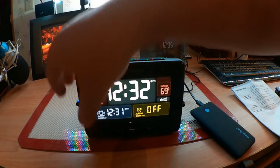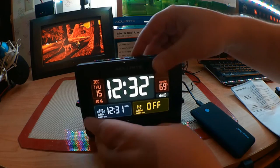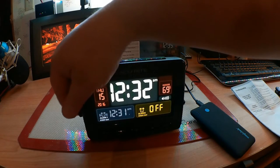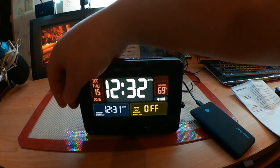And, okay, when you touch the alarm again, it takes us off snooze. Let's see how I'm actually supposed to turn this thing off. Actually, probably with the switch. See, that turns it off. Then I turn it back on.